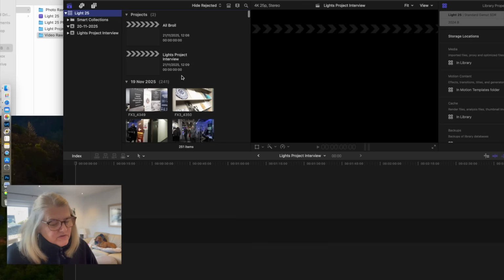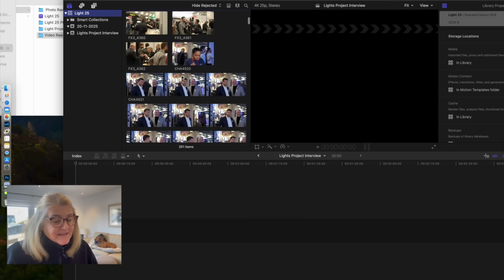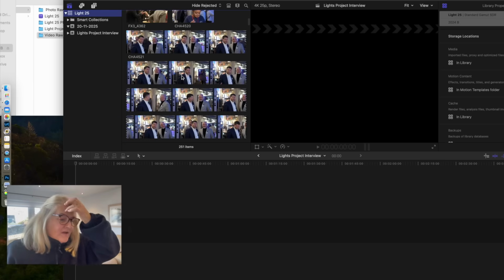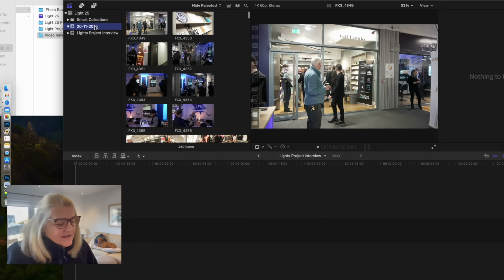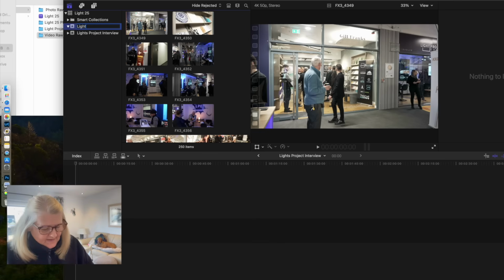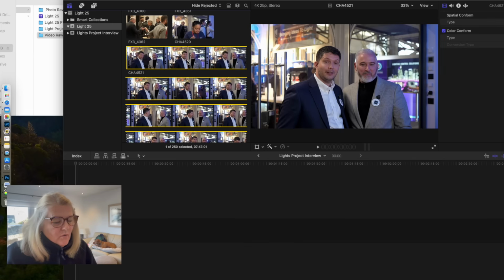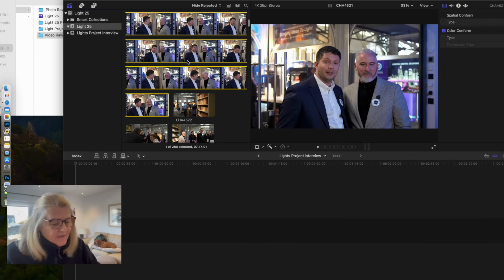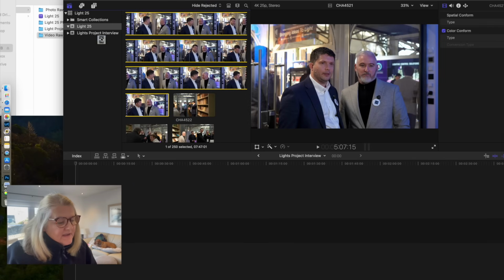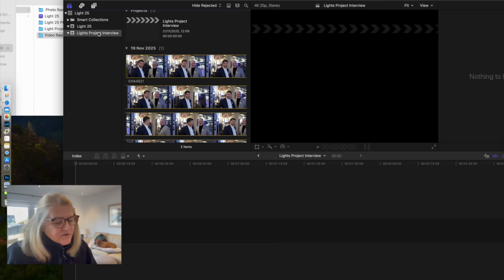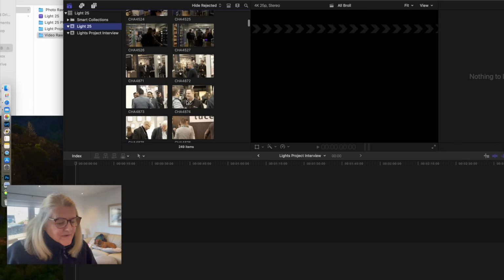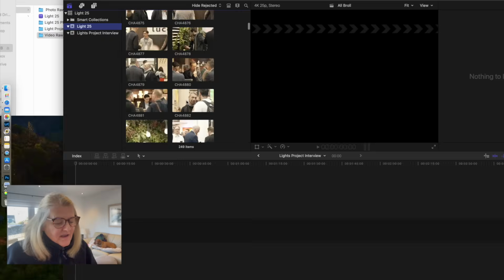When I go back to the content that has the interview in it, you can see it right there. I don't need that inside the actual event of the LiGHT 25. So I'm going to move that into the other event. So I'm going to label this particular event LiGHT 25. I'm just going to go to all of the interview. There, that's all of it. And I'm going to drag it into where it says LiGHT Project. So if I go back to LiGHT 25, you can see that's actually disappeared because I don't need that in there.